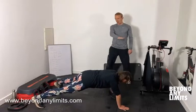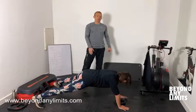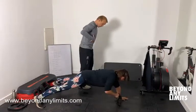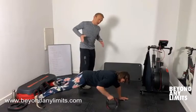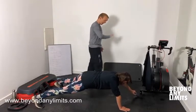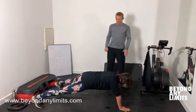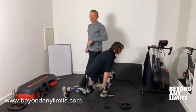Excellent, Amy. Look at Amy. Brilliant. Long body. Try not to let the hips rise too much into it. And what your body's going to want to do to counterbalance is rotate. So the torso is going to want to rotate. My challenge for you is keep your hips and shoulders as parallel to the ground as possible. Excellent. Well done. All finished.